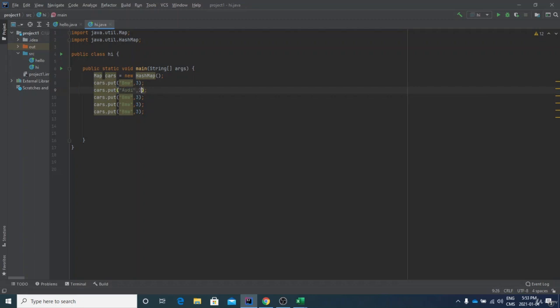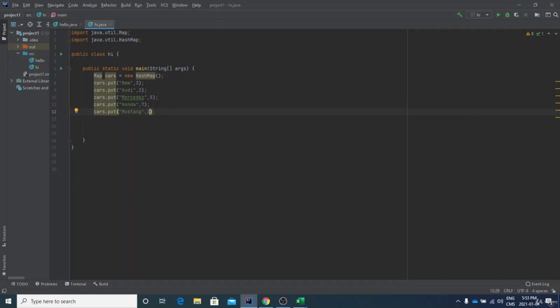Let's say we have 2 Audis. Then something else, let's say Mercedes, and we have 5 of those. Then we can have Honda. Let's say we have 7 of those. And finally, let's say we have Mustang, and we have 1 of those.